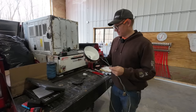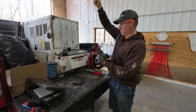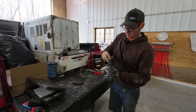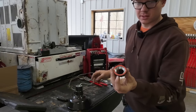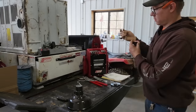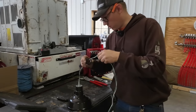All right, so to assemble these lights, it's super easy. Just pass the wire through the globe here. It sits down and engages like so. Then from the other side, you take your nut with your sealing O-ring on there. Pass it through.